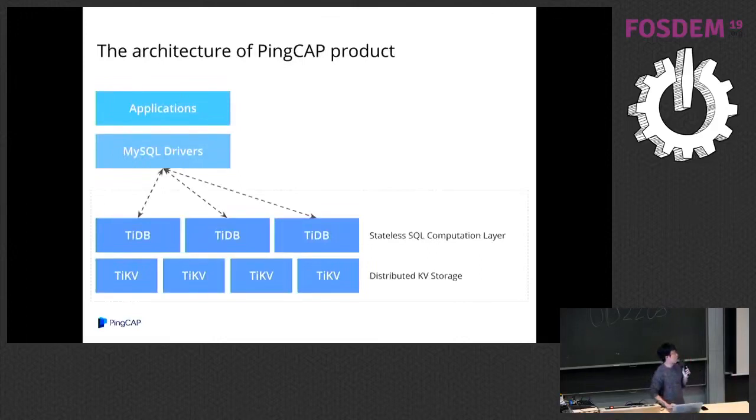So let me introduce the architecture of our product. TiDB speaks the MySQL protocol, so your application can just use MySQL drivers to talk to it. TiDB acts as a stateless SQL computing layer. And for the storage layer, it is TiKV. It's a distributed KV storage, and this distributed KV storage is built in Rust.